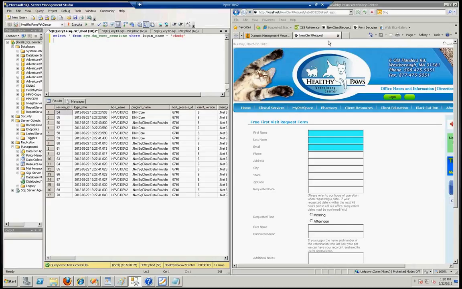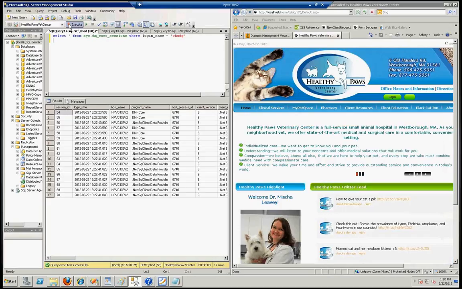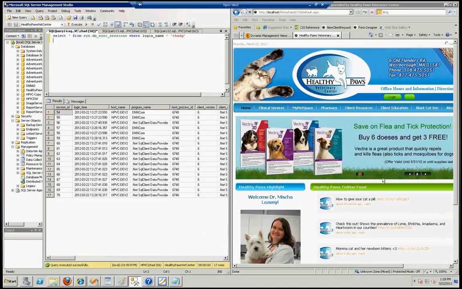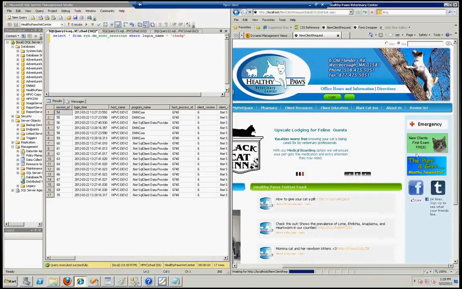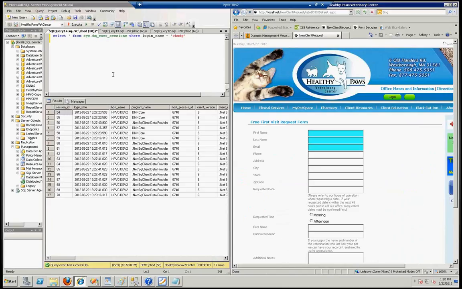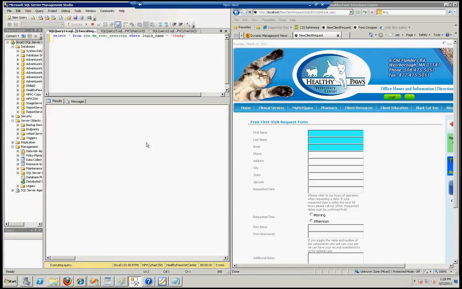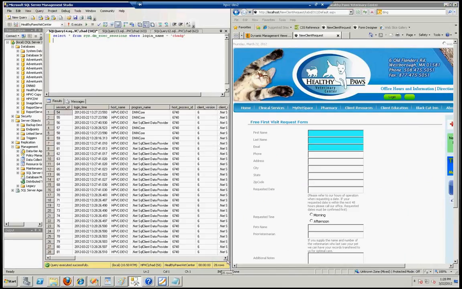I'm going to come back out here, go to the home page, come back, execute. So we're still at 17 rows. Right, 17 rows, that hasn't changed. I'm going to click on the form page again. The form page renders this time, but now if we come over and execute, I am now at 28 rows. I've now exceeded my connection pool.